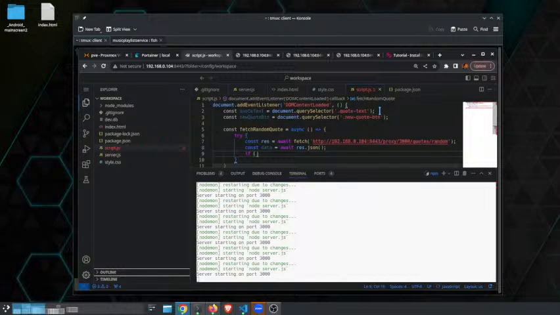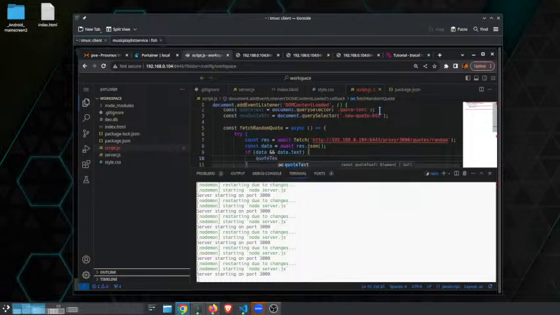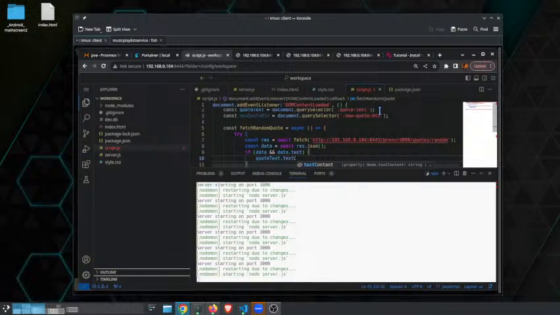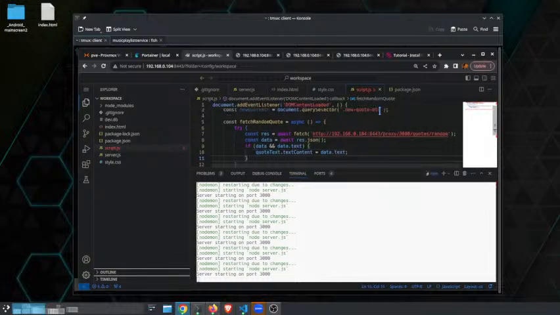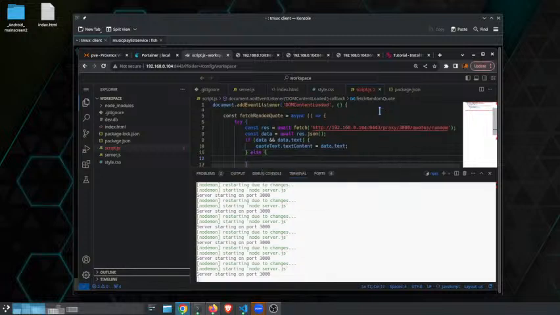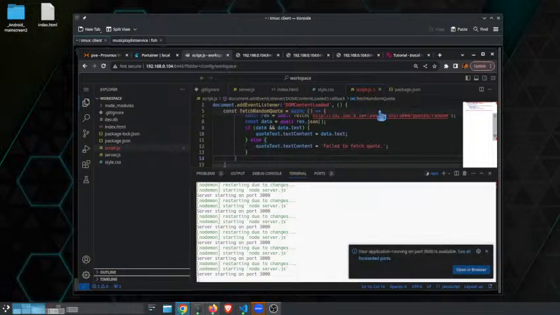Then if there's data and there's data.text, then I'm going to set quoteText.textContent equal to data.text. Otherwise, quoteText.textContent is equal to 'Failed to fetch quote'.